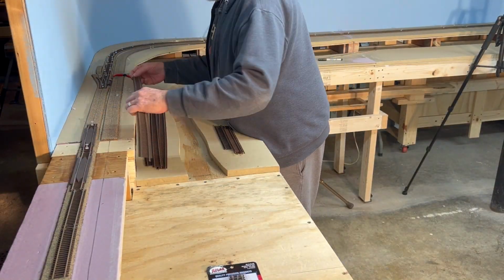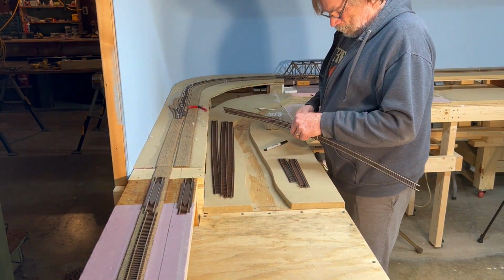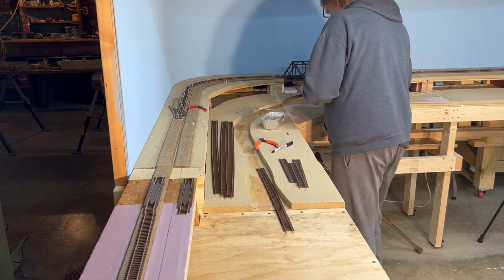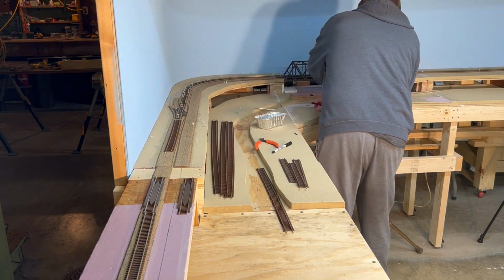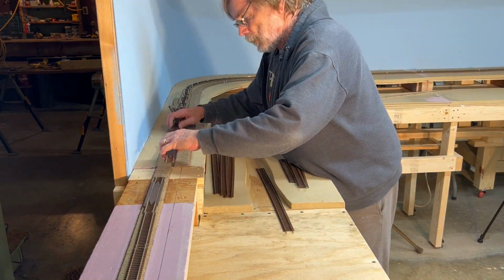So now we're on the run leading up to the first joint on the swing bridge. What we're going to use here is a re-railer, so that going in either direction, we have a re-railer you'll hit as you come off the swing bridge, and also one as you go onto the swing bridge.